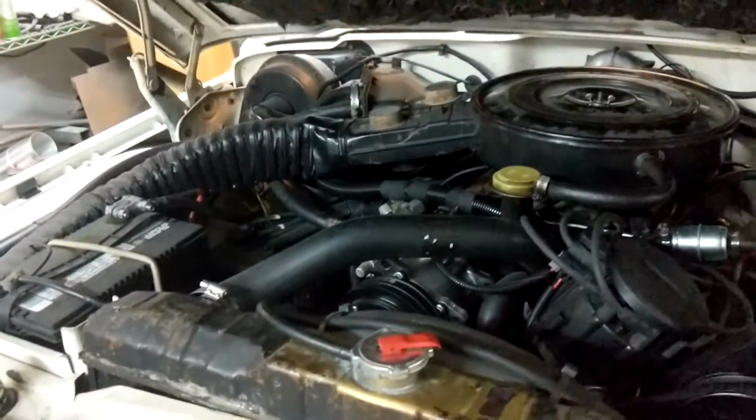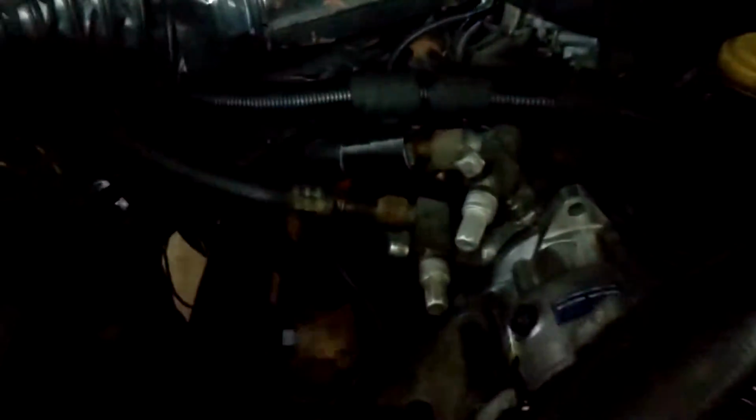Okay, so I've cleaned up all the wiring. This wiring was all a mess. I think it actually caught fire at one point before I got it, because the wiring was just kind of jumbled up and melted and nasty. So I cleaned up all the wiring in here.